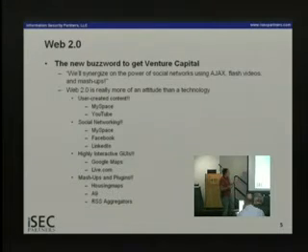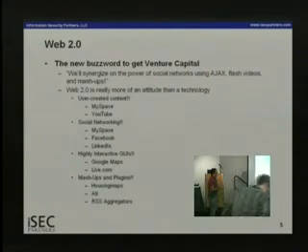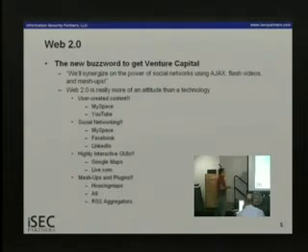The idea of highly interactive GUIs, this is where a lot of the Web 2.0 flashy stuff is. This is mostly a contest between Google and Microsoft and Yahoo to see who can have the most flashy interactive GUI, even if it doesn't actually help you use the app. It's mostly just for playing around. They don't make any money doing this, right? Google Maps doesn't make any money for Google. It just looks cool, and people think Google's cool because you can scroll around and use the middle wheel.